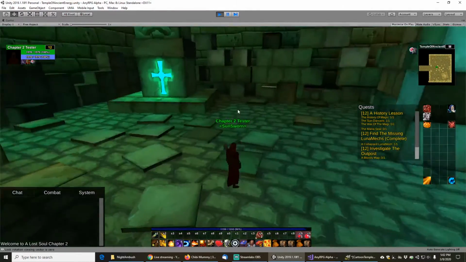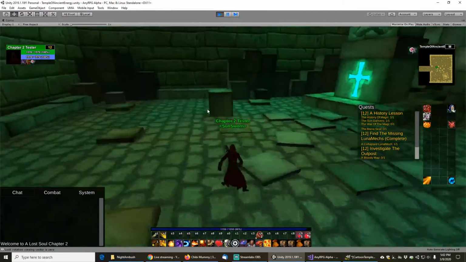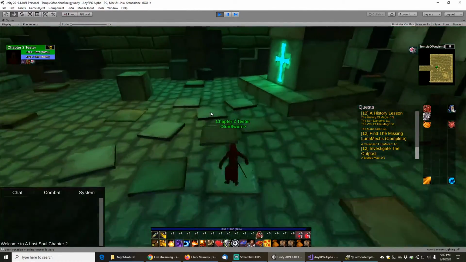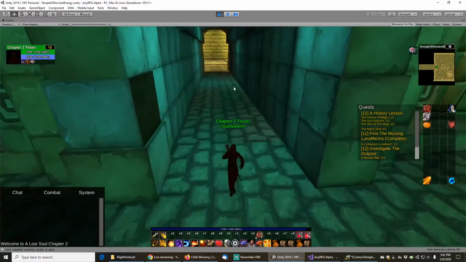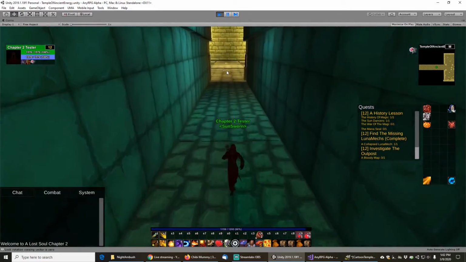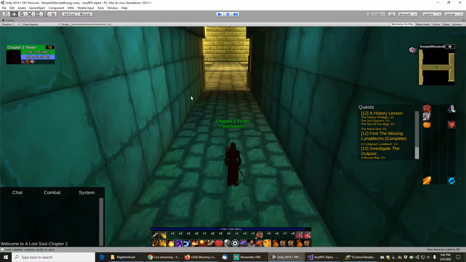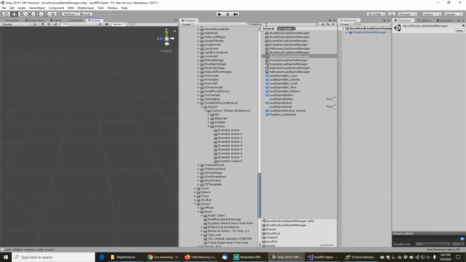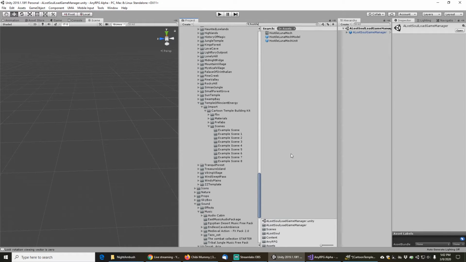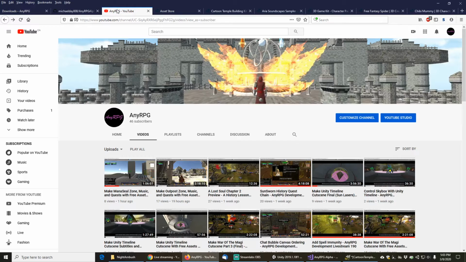So, okay, cool. So we'll have the final boss hanging out in this room back here. This room is a lot bigger than it looks, so it's actually big enough for a final boss fight. And then we're going to line like some spiders and mummies and stuff down here. So let's start making those units. I already actually have a hostile Lunamech unit, but we have to go make some changes to it. So I created the hostile Lunamech unit in the last episode, the Make the Mana Seal Zone Music and Quests episode.